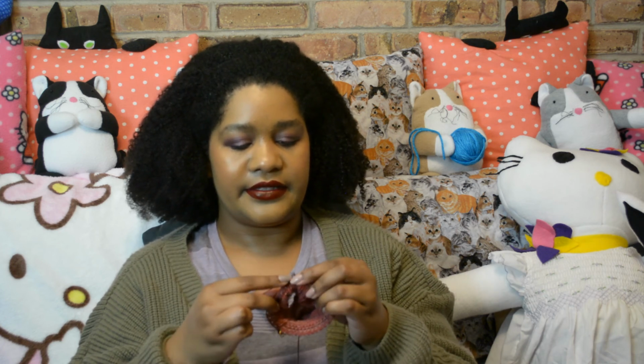But we are almost done with the pattern section of this sock. I also have on my list, I need to buy some size US 13, 40-inch length circular needles, because you'll see later on that I had this bamboo, or no, you probably already saw it, depending on when the video was uploaded.